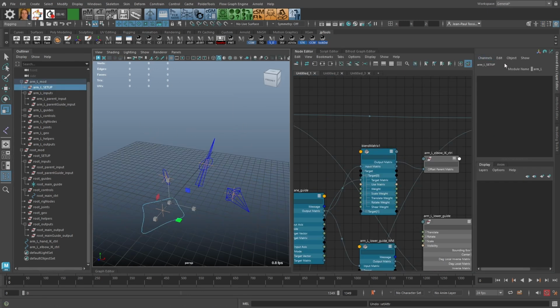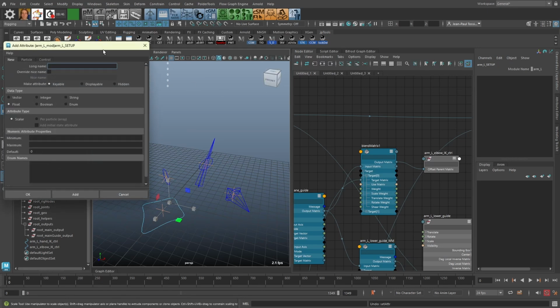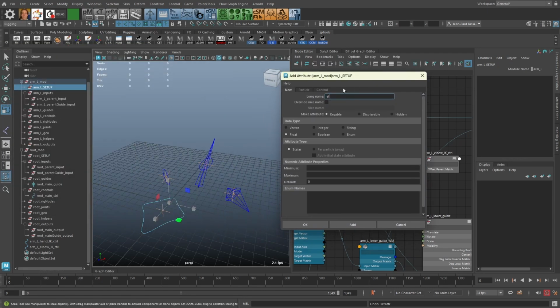If we here add an attribute, we call this maybe elbow IK blend pos, for example, make it a float, and it blends between 0 and 1. I have the default at 0.5.